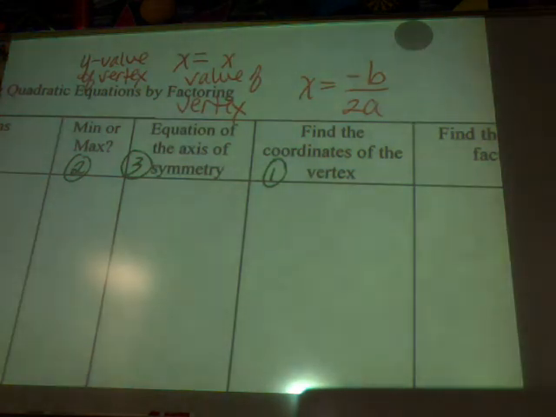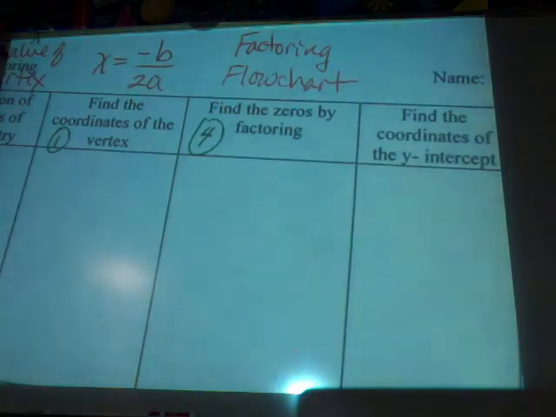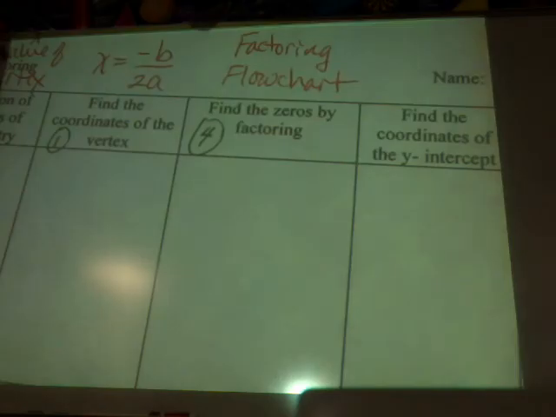Yep. If the zero is always on the top, you just go straight to zero. What do you mean if the zero is always on the top? Say because b is 0, opposite of 0, 0. Oh, yeah. I see what you're saying. That's fine. All right, so then this would be number 4, and you're just going to use your factoring from Unit 9, so you might want to refer to your factoring flow chart. It's that pink sheet I gave you, right? It's Mrs. Murray in a skinny form on a sheet of paper.